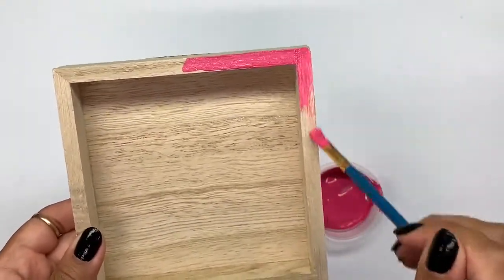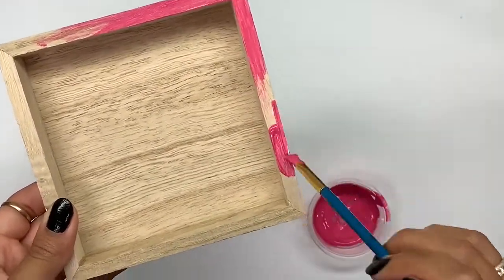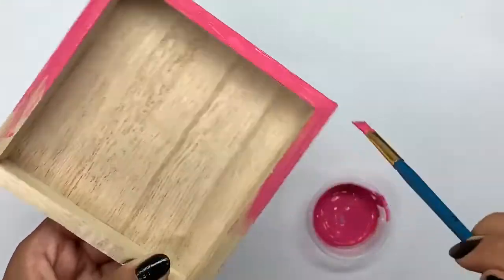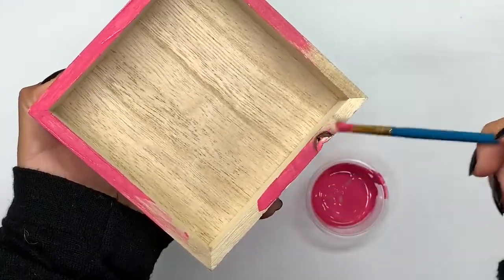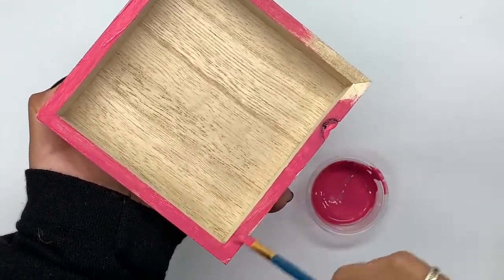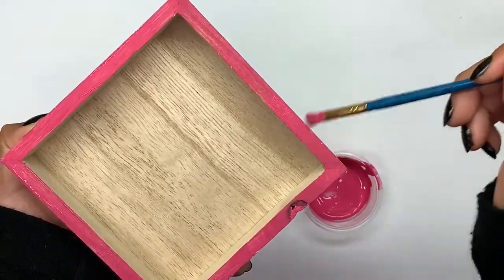To begin, we're going to paint our Nicho box. Paint all around the outside of the box. You can use different colors if you have them. Don't forget to give your paint some time to dry after you've finished.